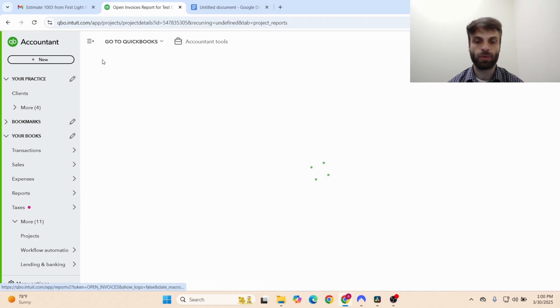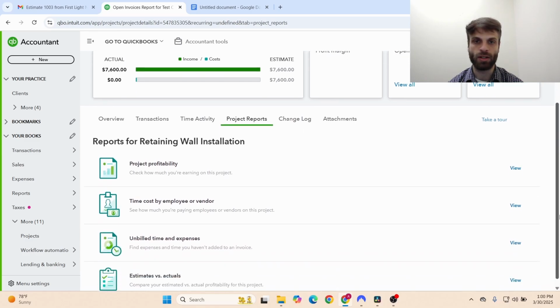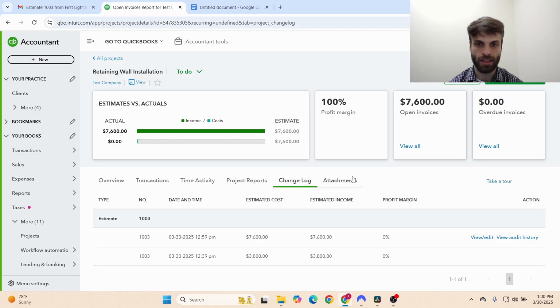We'll go back to project details, and something else that might be useful just for you to see how your change orders are working is to click on this tab called change log.